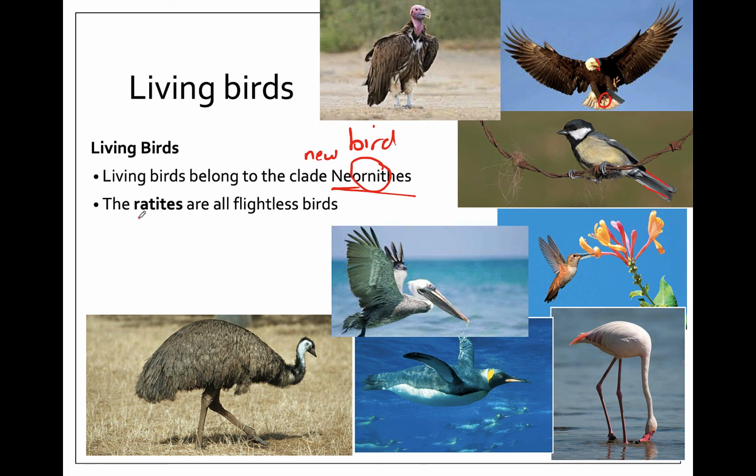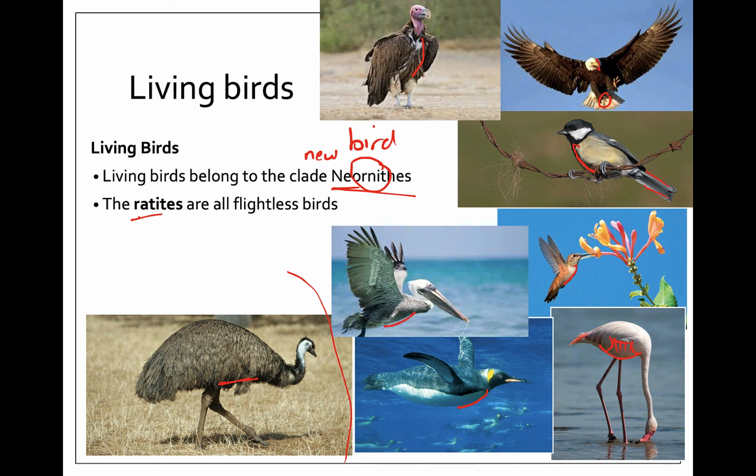There is a group of birds called the ratites, and that's going to include the emus, ostrich, and the kiwi. And these are the flightless birds. And they have a slightly different structure in the sternum here. So this is very flat, whereas the flighted birds typically have a very round sternum here. And that's because the sternum bone right here is very large to allow for lots of muscles to attach to it to power those wings.